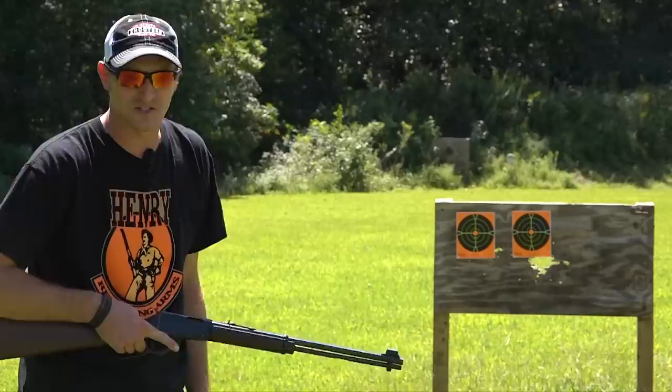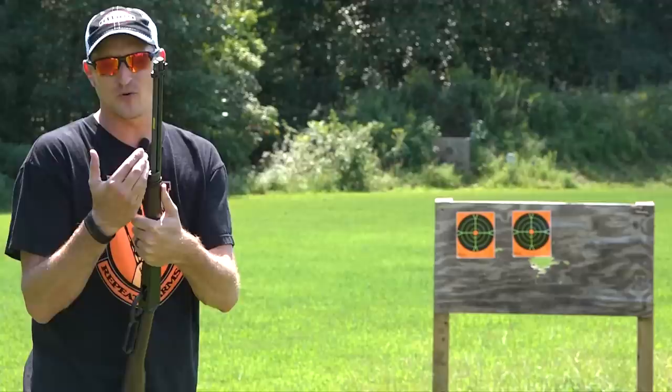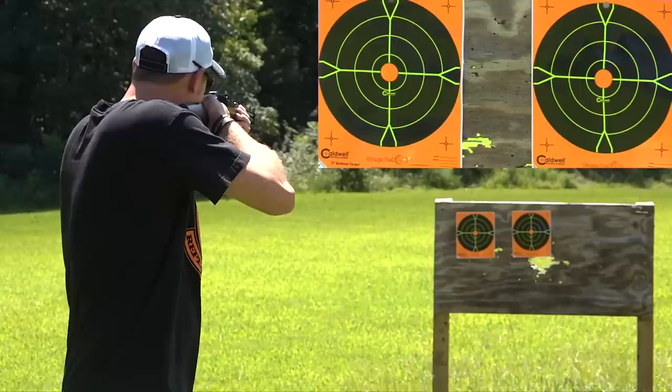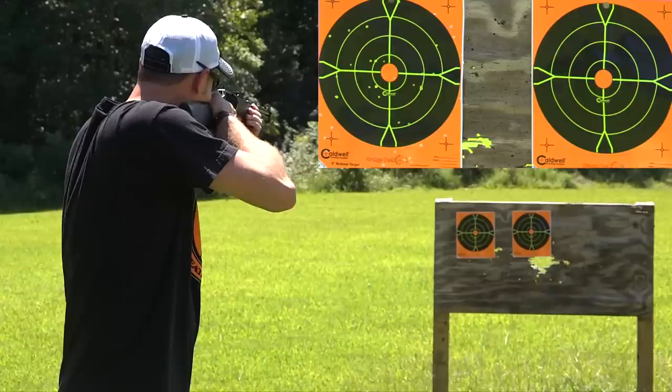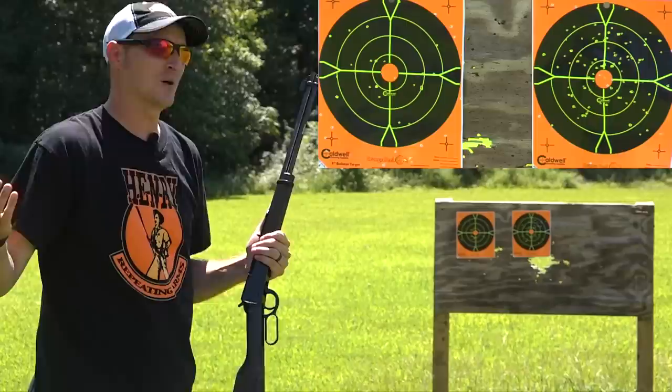Now I'm back at 20 feet. This is probably the farthest effective range of these CCI shot shells whether in a rifled barrel or a smooth bore. One thing to note — if it's fired out of a smooth bore, you want a little bit more velocity than firing it out of a rifled barrel. The rifling of the barrel slows the pellets down; in a smooth bore they just go right through. 20 feet, let's see the pattern on the left-hand target. Got a few in there. The garden gun is going to do a little better. Yes — much better. You can probably even back up to a good 30 feet.